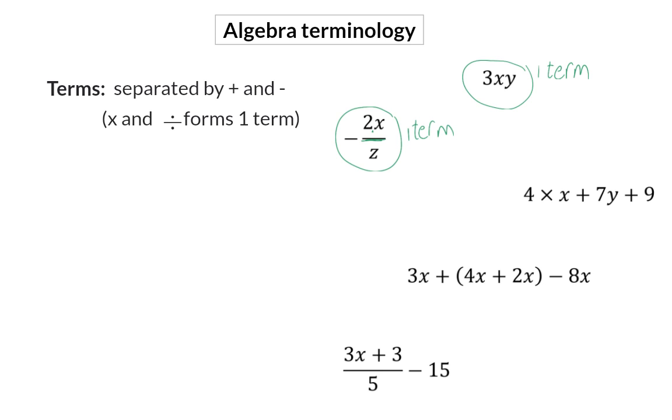In the next example, the 4 times x can also be written as 4x. And then we have two pluses, implying that we have to add. So, here we have the first term of 4x. And then to this we have to add 7x, forming a second term. And then the plus separates the third term. So, we have three terms.